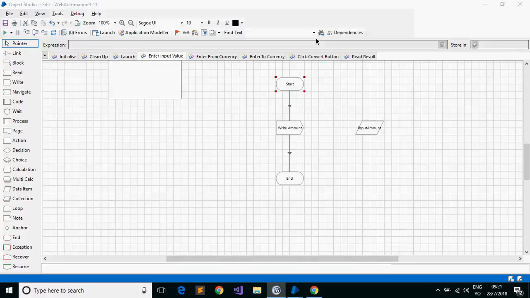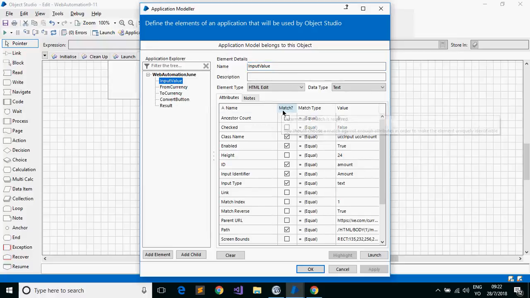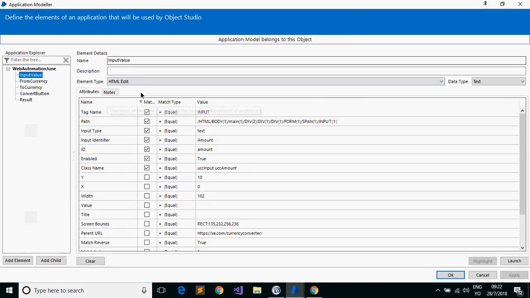Hello, Prem, can you hear me? Yeah, Arun. I had very little time this week, but I tried to go into Facebook and I was able to identify Facebook, but for the first field, the email, like what you're talking about, input value, I was not able to identify what fields those are. So can you show, for this input value, what fields you have selected in the application modeler? In the application modeler, you are telling? Yes. What field means it?